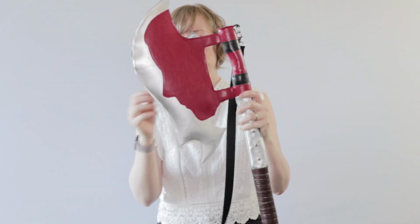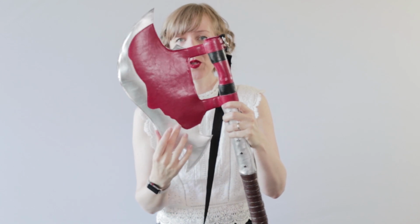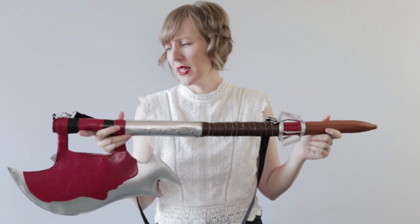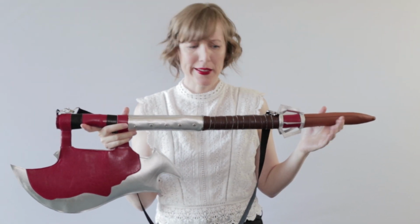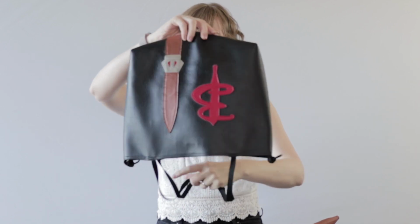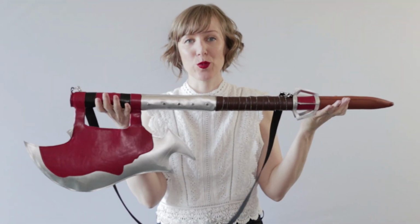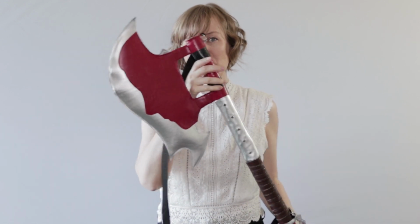As you can see, I put Buffy's profile into the blade. I actually came up with this piece of artwork a few years ago, and I put it on regular bags. Like this one, you kind of have to travel over to see it, and I put a bee, of course, in the middle because I was just like, Buffy. This one's more for, since I'm making the actual scythe, I didn't want to put the bee in, but I did want to put the profile in just to give it my own little spin on the scythe.